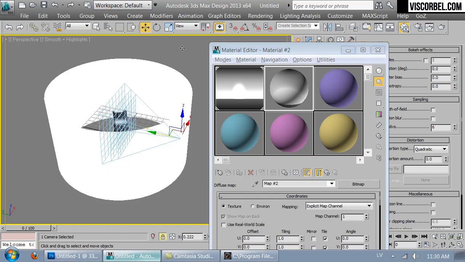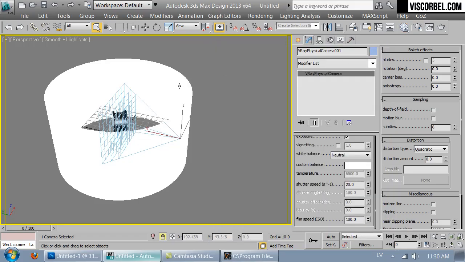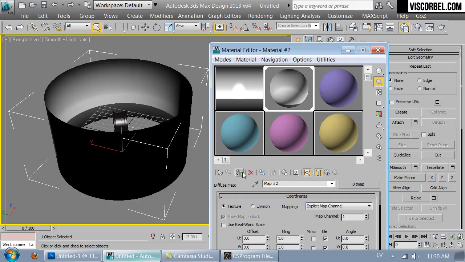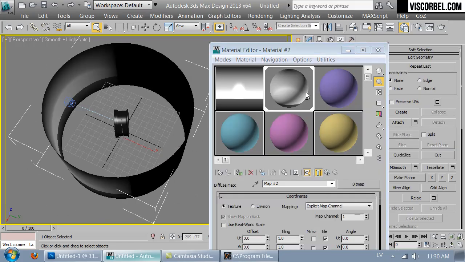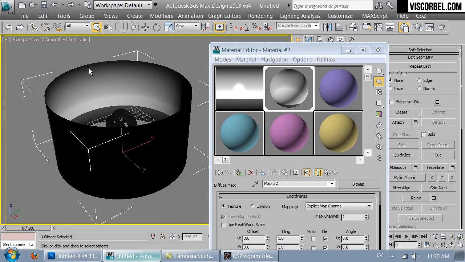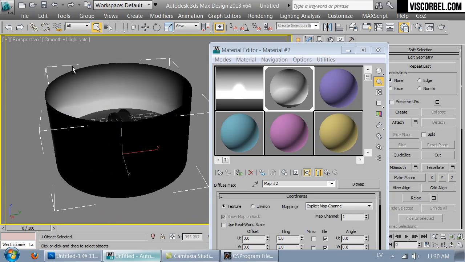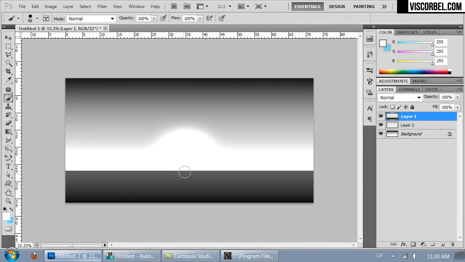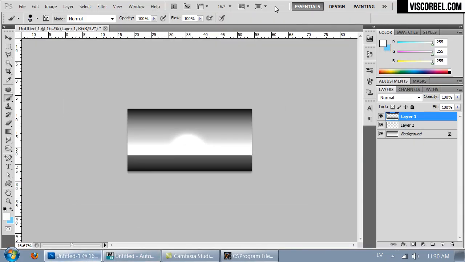So now when I swap the material for this regular one, okay, you can see the preview. Looks like we need to extend it quite a bit.